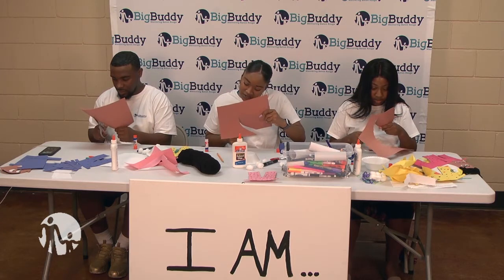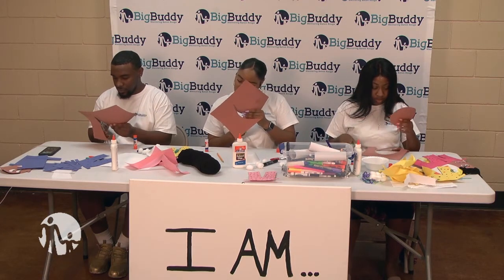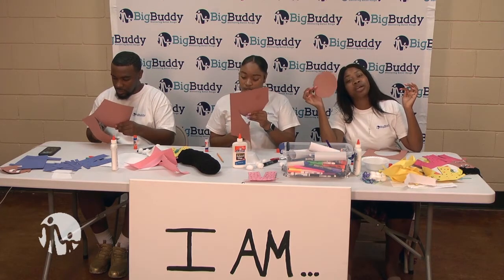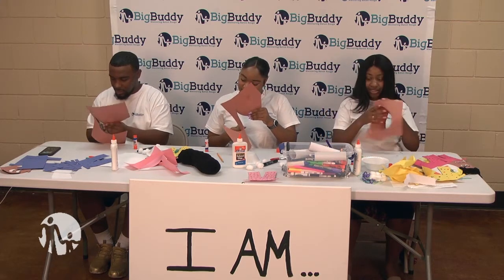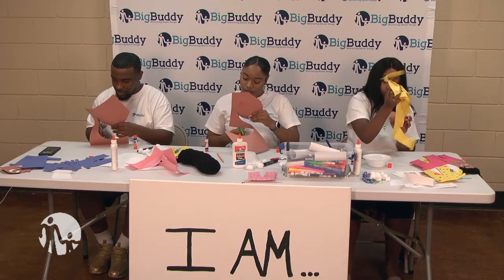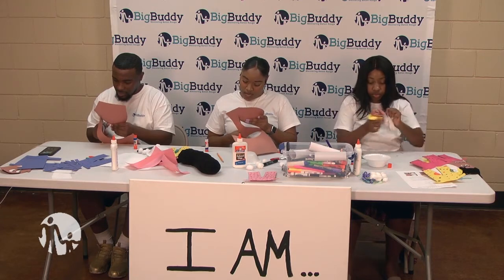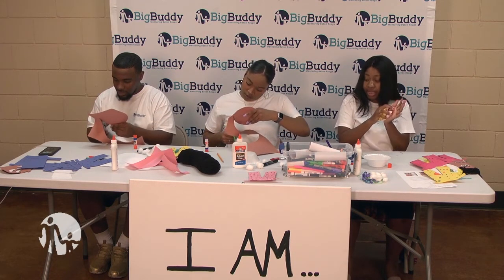Cut this circle. A perfect circle. Don't forget, guys, we're gonna send these materials to you. Some of the materials you already have in your base kit. A brown circle for my brown face. Okay. Try to clean up a little so we won't have a giant mess at the end.